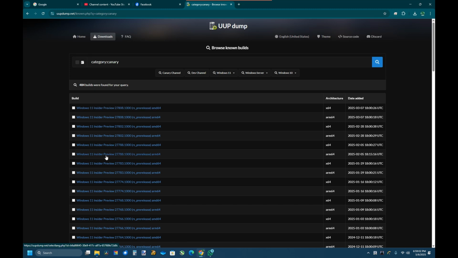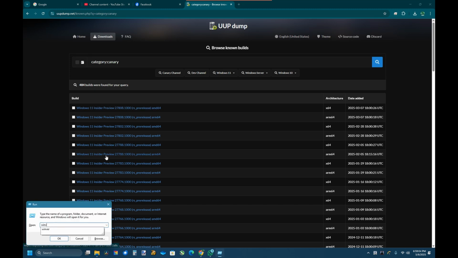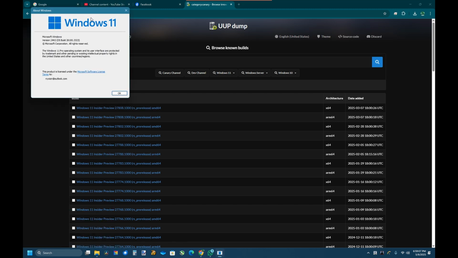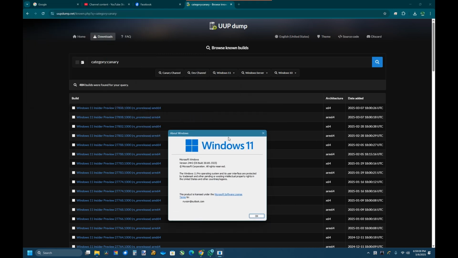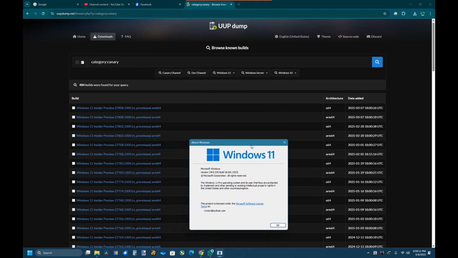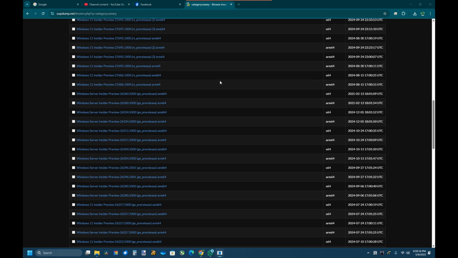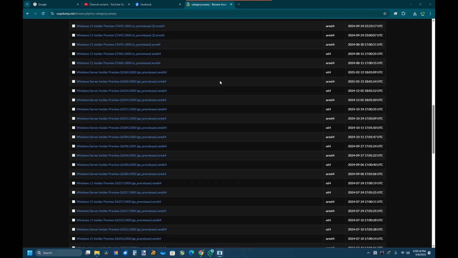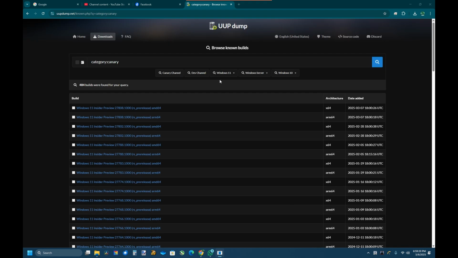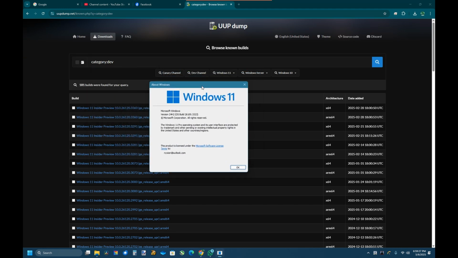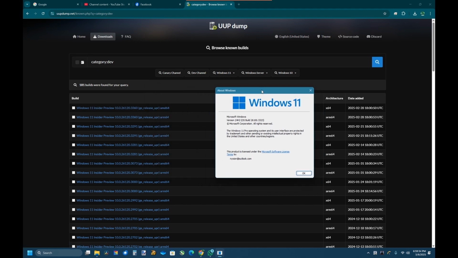What version of Windows are we on at the moment? On this particular computer, we are running 3323, which is probably further down, is it? Let me just move this out of the way a minute. Alright, so we're miles ahead. If you go to the Dev channel, is it? 33, right. So in other words, if you go along here, you look, it's 3323, and we're currently on 3360. So we're only a couple of builds up.